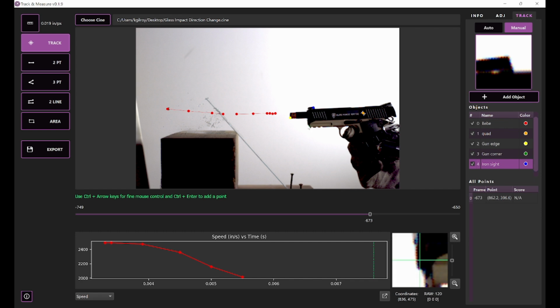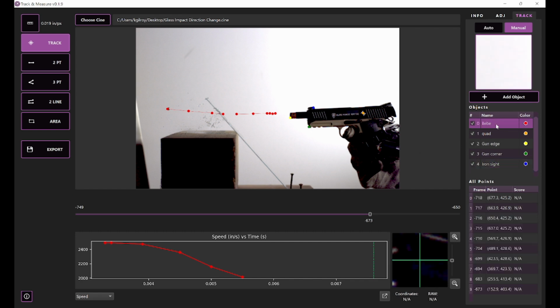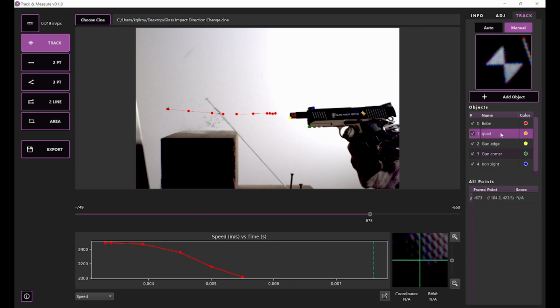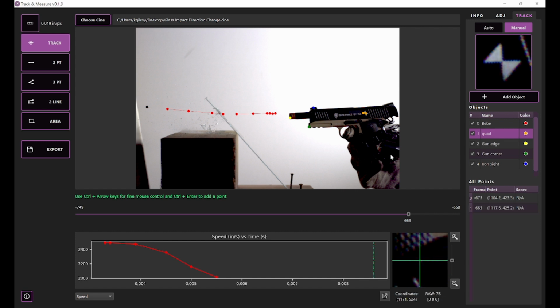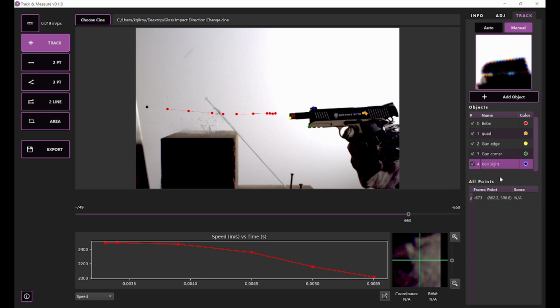Now, if you wanted to go ahead and just work on the BB, you should select that BB and then click through the marks versus time. All right, if I click on the quad marker here, you'll see that I only have my initial point listed. And if I were to go ahead and click on another point, let's step forward in time a little bit and click on another point. Okay. You'll see that I just added a point to this table. All right, and same can be said for the rest of this. I can go ahead and populate these in time.